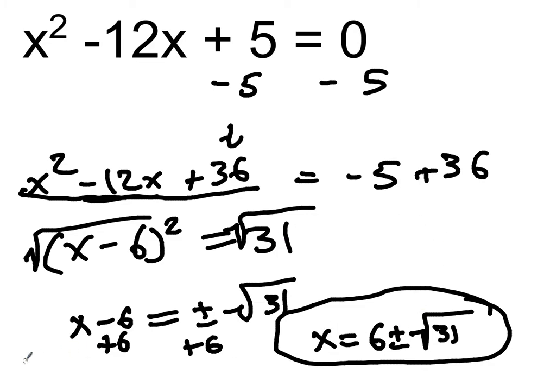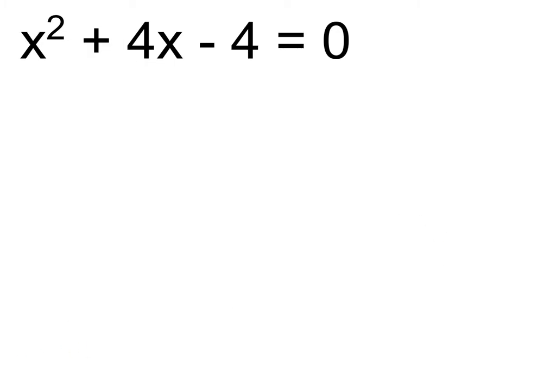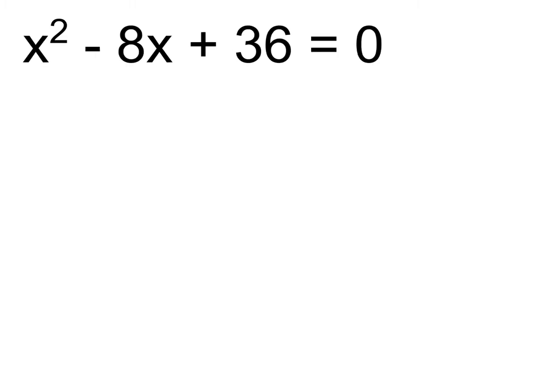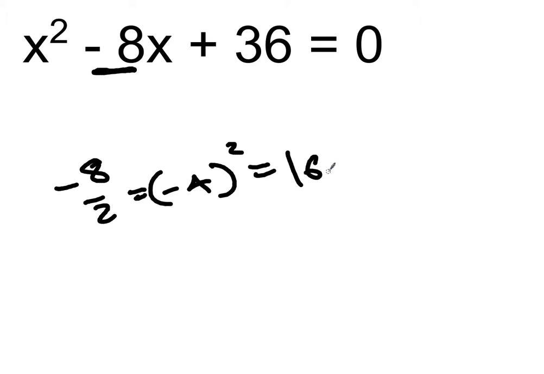And this is called completing the square. I'll do this example in an extra help video, but I'm going to go ahead and do this one now. So we're going to do the same thing that we did before. This is our b term. If we divide it by 2, we get negative 4. And then if we square that, we get 16. So we want this last term to be 16.